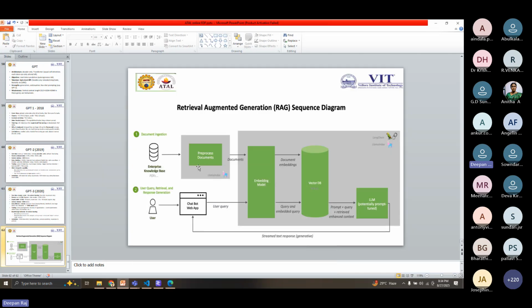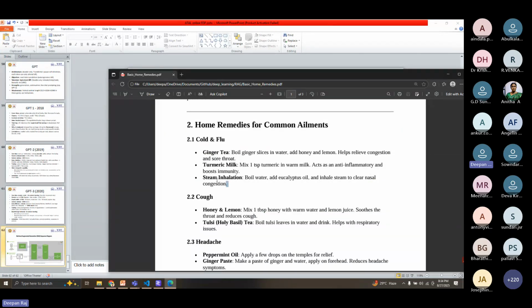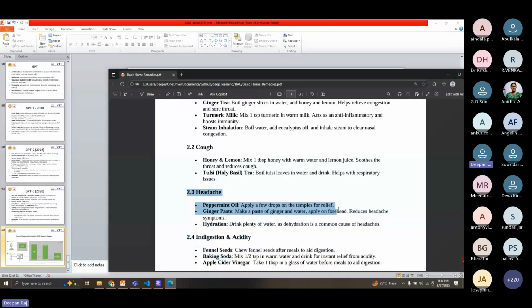That's where the pre-processing happens. We convert the entire data into chunks. For example, this can be one chunk, this can be another chunk, and likewise every section is converted into chunks, so that when I ask a question, relevant chunks are retrieved and given as context to the model.